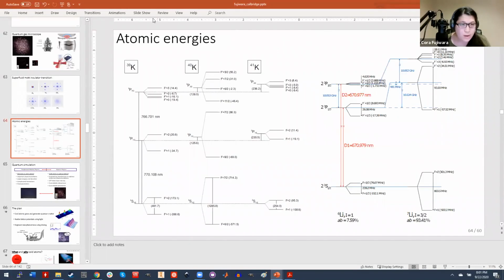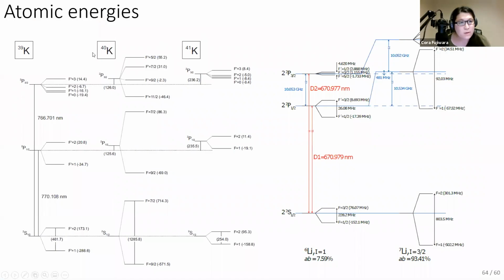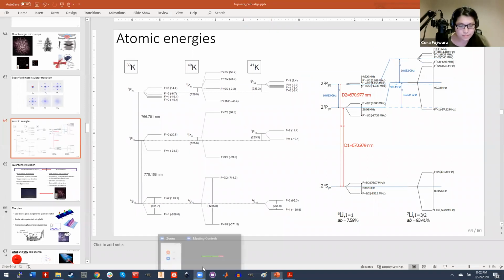So the properties of atoms are sort of given to us by the universe. I had mentioned that atoms are a quasi two-level system, but it turns out they have many different energy levels. That's what I'm showing you here. The transitions that we deal with are given to us by the atom. For lithium, it corresponds to 671 nanometers, which is a red wavelength that you could see by eye. But for potassium-40, that wavelength is at 767 nanometers, which is basically at the edge of human sight. So that's how we choose the wavelength.